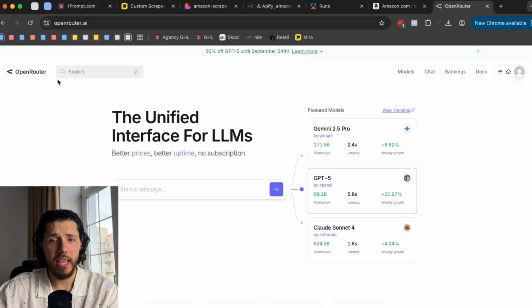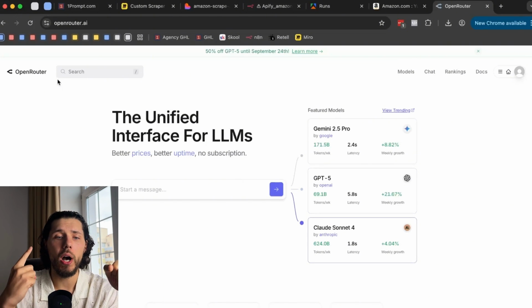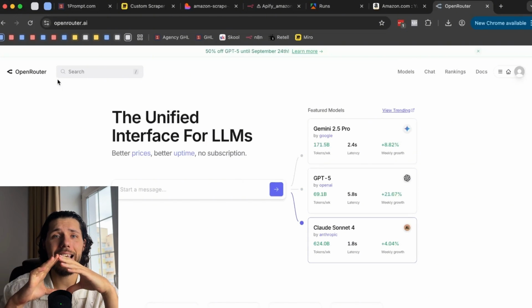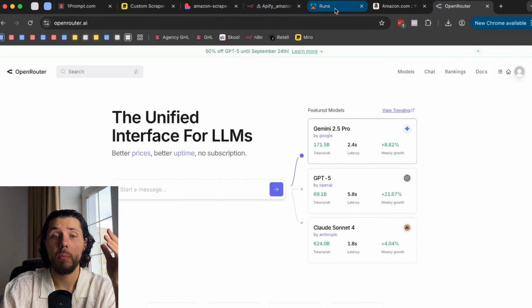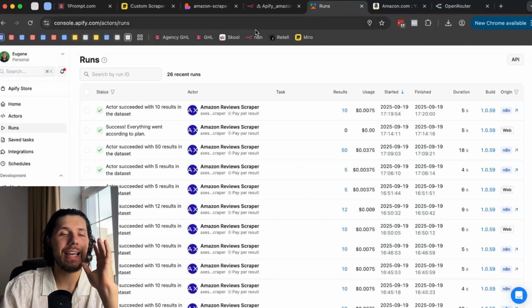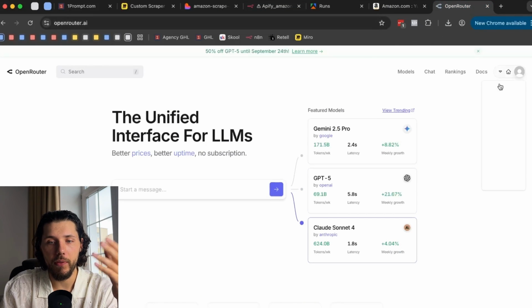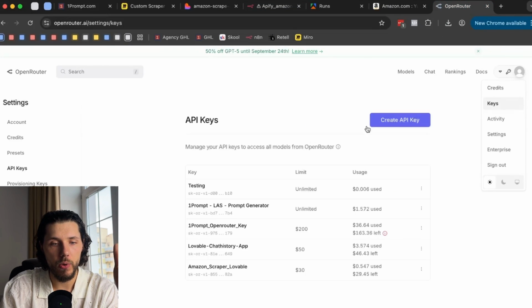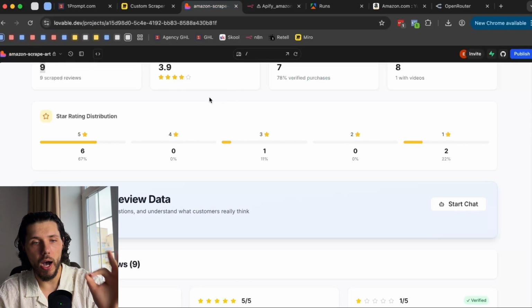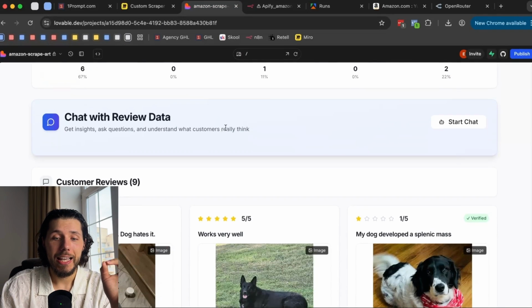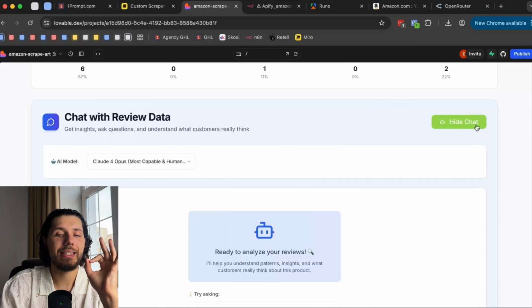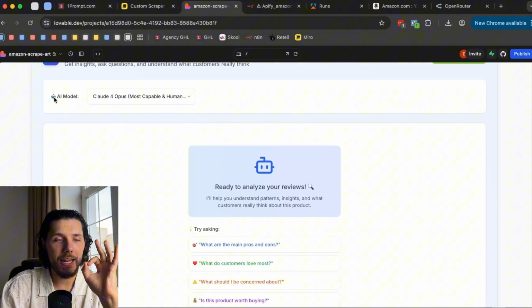This is just an app that allows you to have one API key and access multiple models. So we connected our OpenRouter account, and we provided the API key through the keys right here to our Lovable interface. Whenever we are starting the chat, it makes us choose the model.